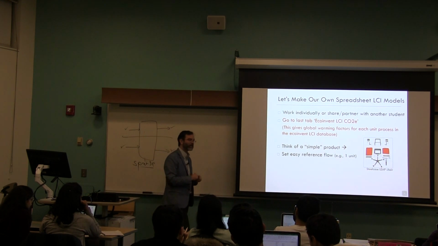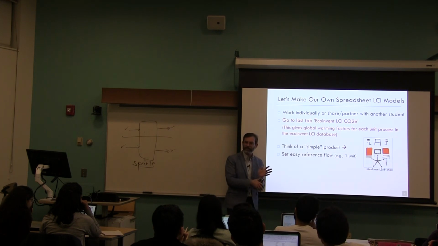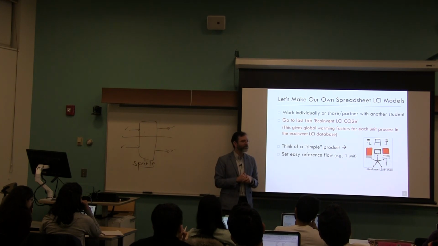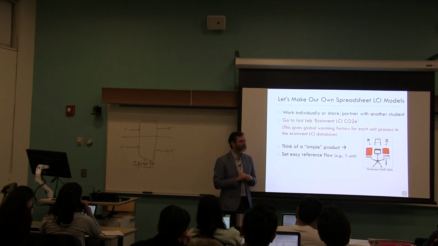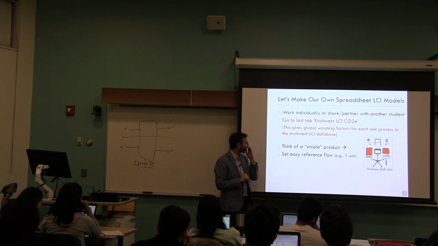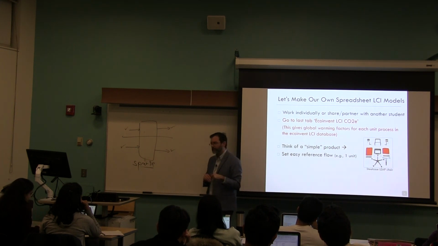So like with our tea kettle, how much aluminum, how much plastic. You can just estimate, or even better, you can try to look up on the web, try to find some manufacturer specifications, maybe estimate based on what you know about the product.